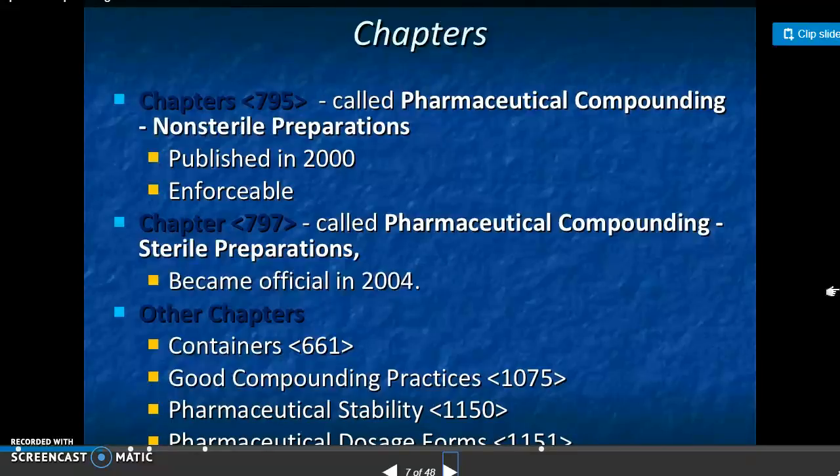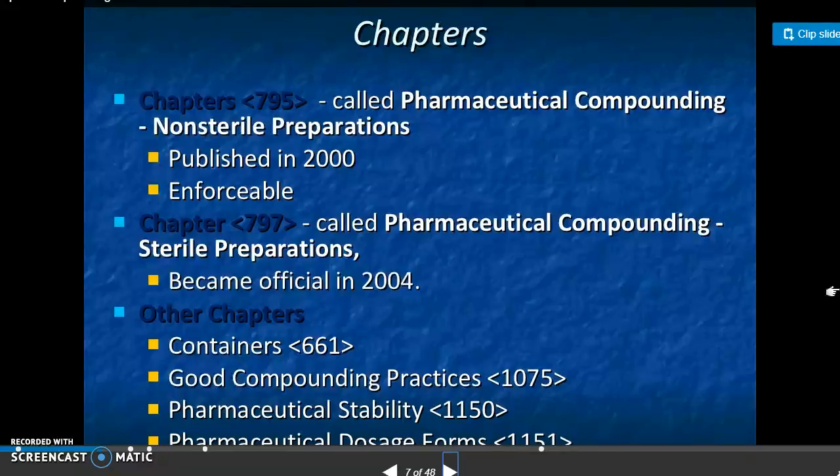And this became official in 2004. This is when you have particular products that have to be injected into the patient. And this includes, for example, steroids that are used for back pain. So those really need a very specific type of environment that can allow for the proper implementation of giving the proper medication the proper way to the patient.